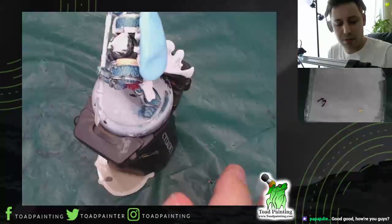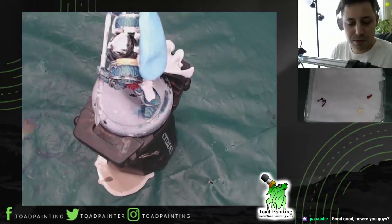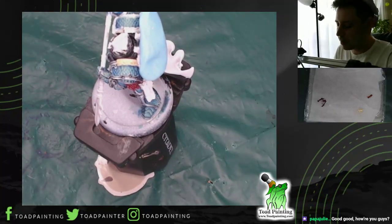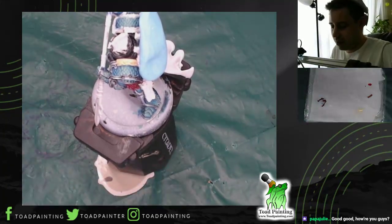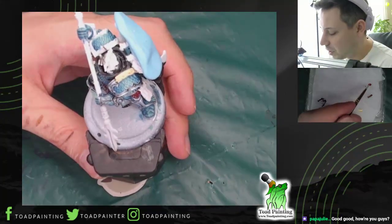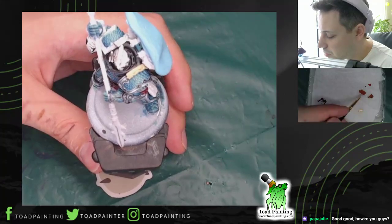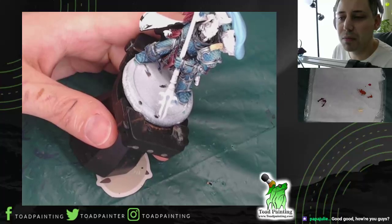Let me just try this. Normally when I do my non-metallic gold, I start with a base coat of sulfuric yellow and then shade it with some bloodstone. But today I'm going to try it with mouth white, and then shade it with a mix of bloodstone and scorn red base. Here's the scorn red, here's the bloodstone. I'm going to see if I can make a slightly more reddish brown than what I've got right now, based on what I'm looking at.